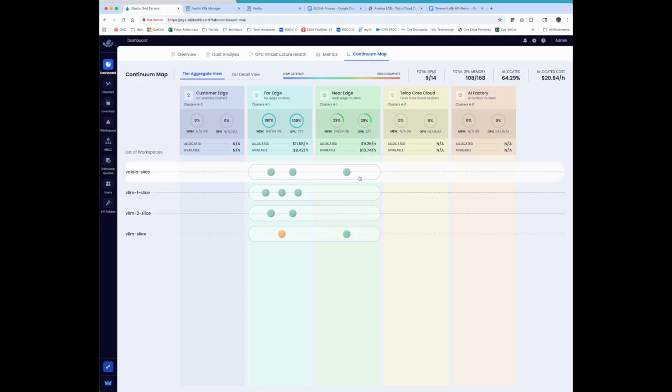This application, even though it's running in 2 completely different clusters on different GPUs, these workloads are able to talk to each other as if they were in the same namespace within a single cluster, but we've spread that namespace across 2 clusters, which we term a workspace.